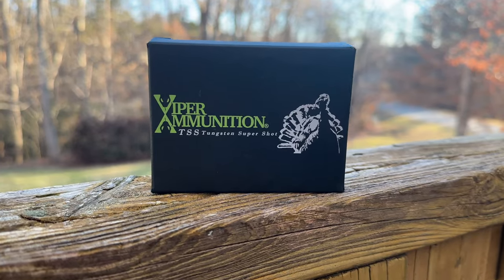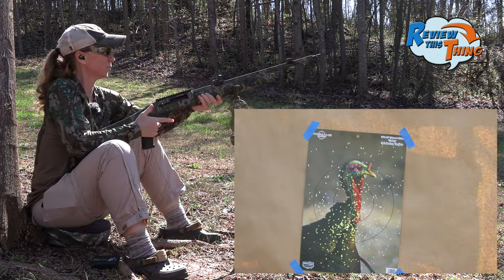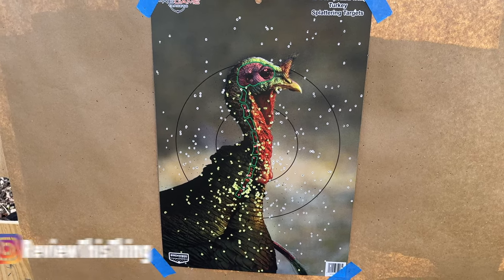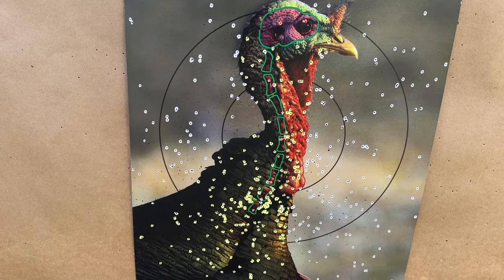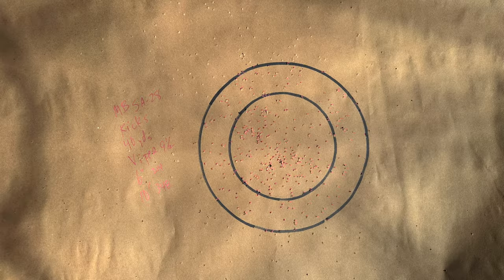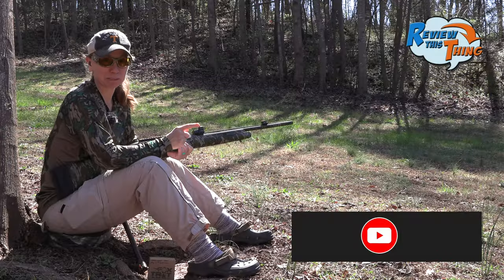Now we are going to shoot our Viper ammunition. These should look pretty familiar if you've watched our other videos. Since that one was high, I'm going to go ahead and aim a little bit low on the rest of them. Pretty impressive from here — that is very tight. I aimed actually pretty close to where most of those are, so it actually might be sighted in pretty decent for that load. Wow, I'll be interested to see what those numbers are — that is a lot congregated right there. Not too shabby: 214 in the 6 inch and 348 in the 10 inch, which is pretty doggone good. There's a whole lot right there in that little spot at its neck, so it definitely would have done the job. That was a really tight pattern out of those Vipers.